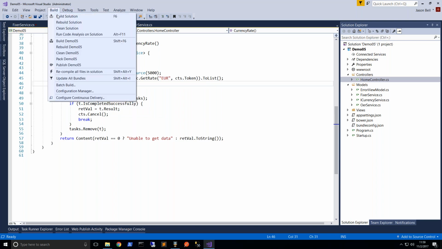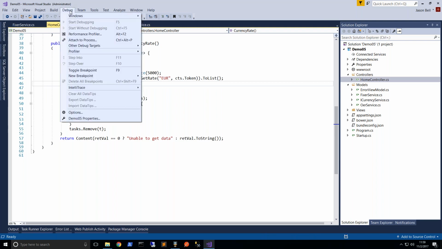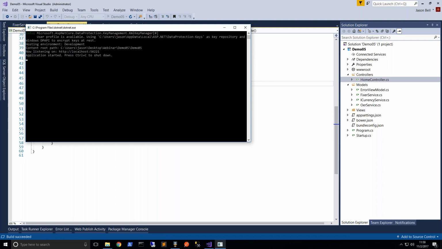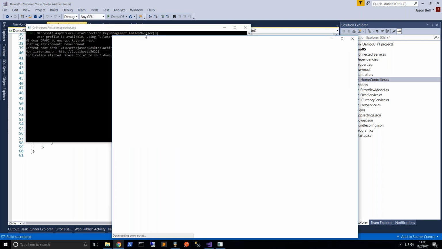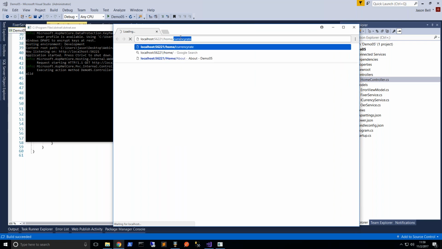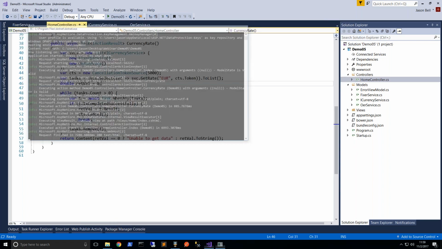So if I was to run this, let's get this up and going here. We're building. There we go. All right, so I'm going to make a request to my web application. And so to do that, I'm going to go to home/currencyrate, and I get a currency rate. So one of them came back at 1. But now what I'm really interested in is I need to try some experiments here.